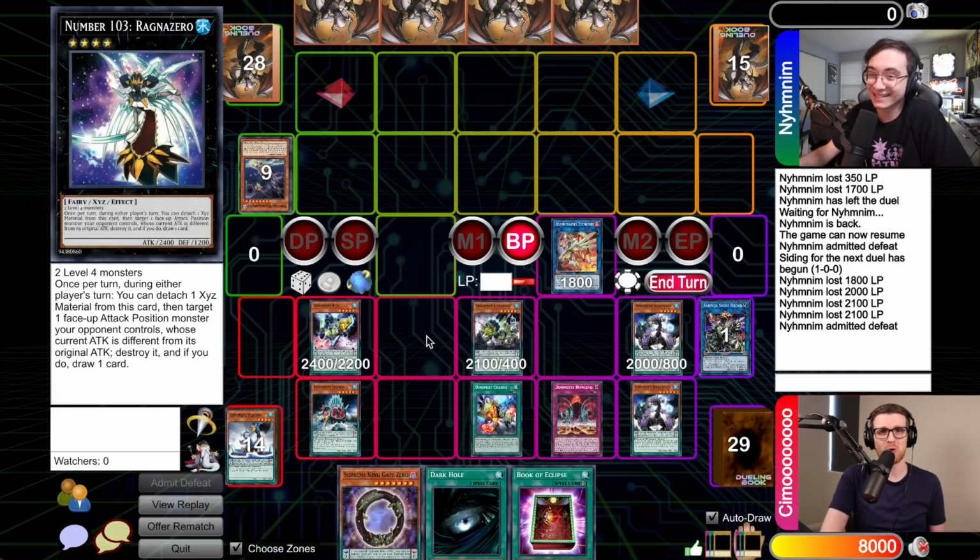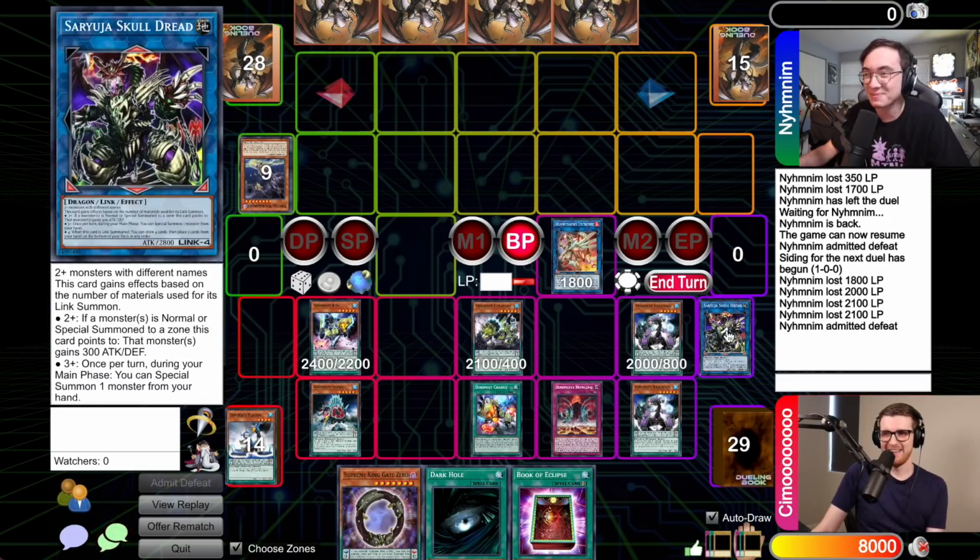Yeah, that's what I was saying. Secret Rares this time. Oh, shut the fuck up. What did you get? You got Electromite, Saryuja, and what else, bro? I got 2 Mech Knight Purple Nightfall. You are so dirty, but those are good.